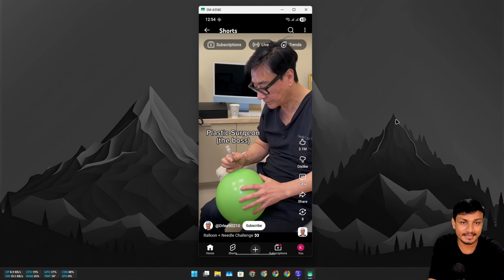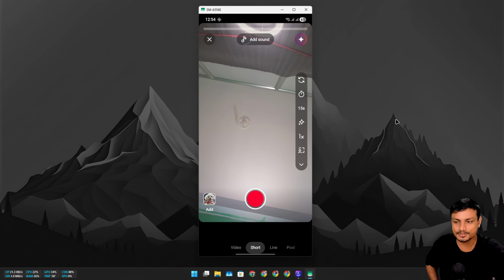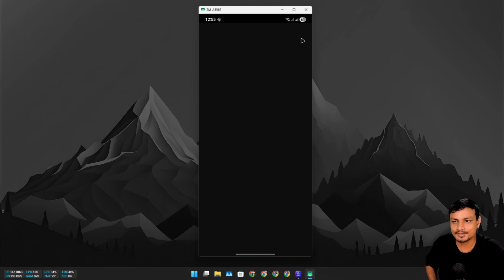Now, to use the AI video generator, you simply open the YouTube app on your phone and then click on the plus icon. Here you can record yourself and make YouTube Shorts videos. Now you can also make AI videos. So there are two ways to do this. First, using that Gemini icon at the top right side. It's a red and orange circle with the Gemini icon. You can click on it.